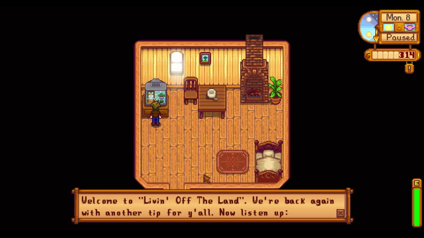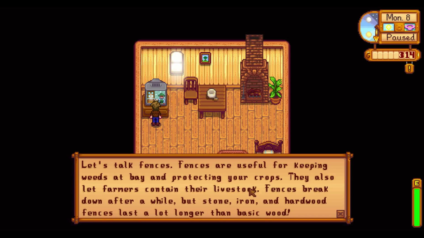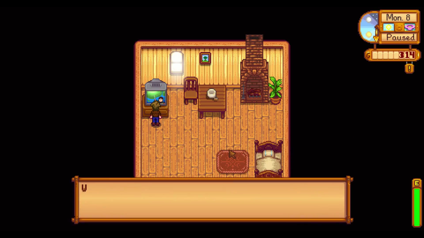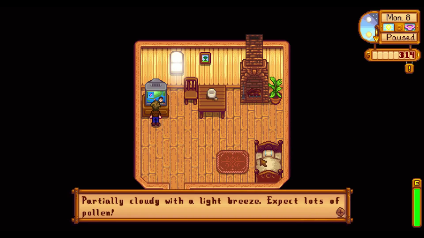Welcome to Living Off the Land. We're back again with another tip for y'all. Now listen up. Let's talk fences. Fences are useful for keeping weeds at bay and protecting your crops. They also let farmers contain their livestock. Fences break down after a while, but stone, iron, and hardwood fences last a lot longer than basic wood.